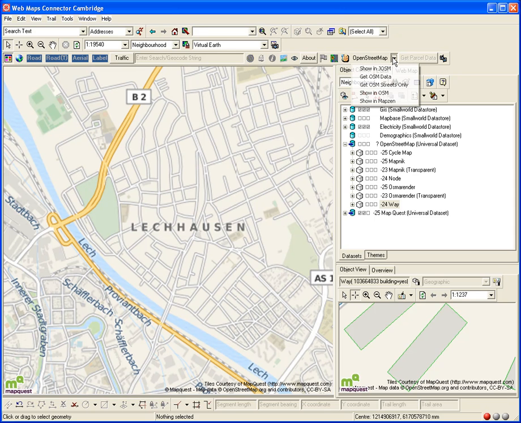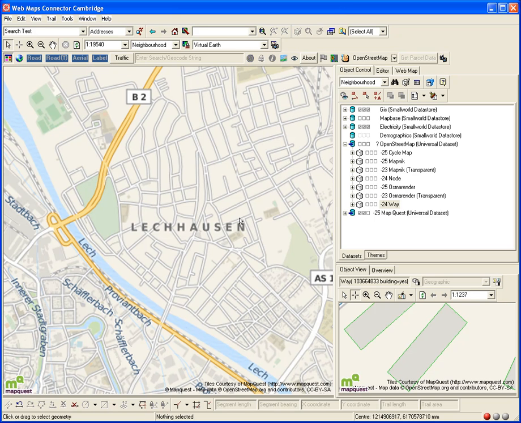What else can we do about OpenStreetMap? That's probably about it. There are features available with OpenStreetMap to search the Nominatim place name database. That hasn't been implemented yet, but that should be easy enough to implement.